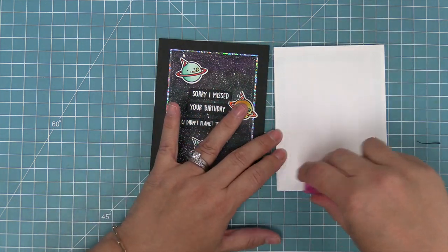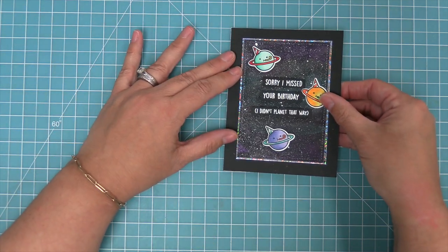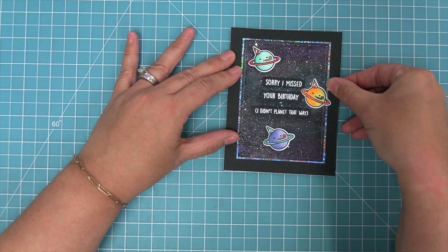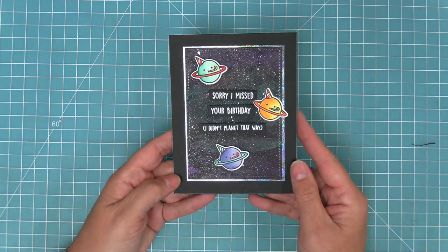And now this card is all done. It's so super cute and fun. I love making those galaxy backgrounds. You could see how you could make a big sheet of them and create a bunch of cards like this, especially for all of the times you, oops, forgot someone's birthday. So this is so super cute.